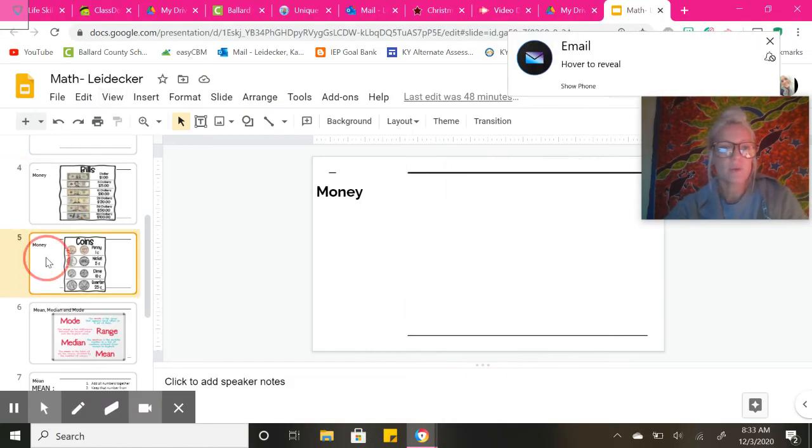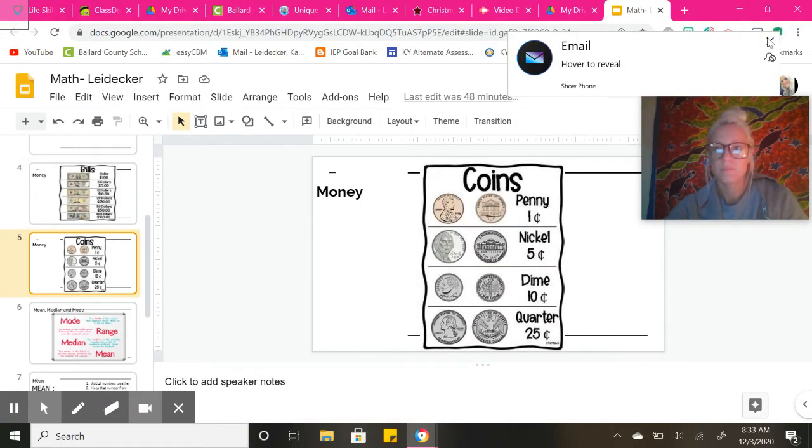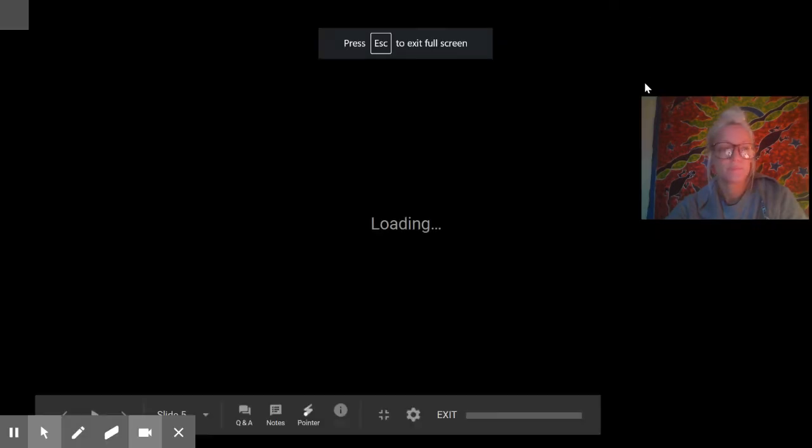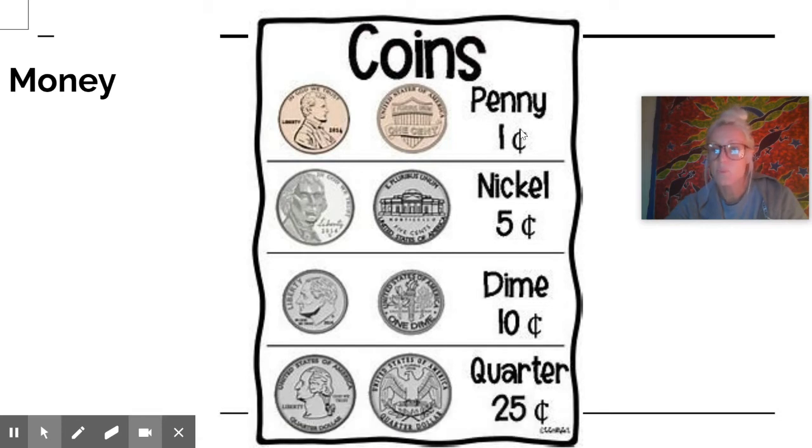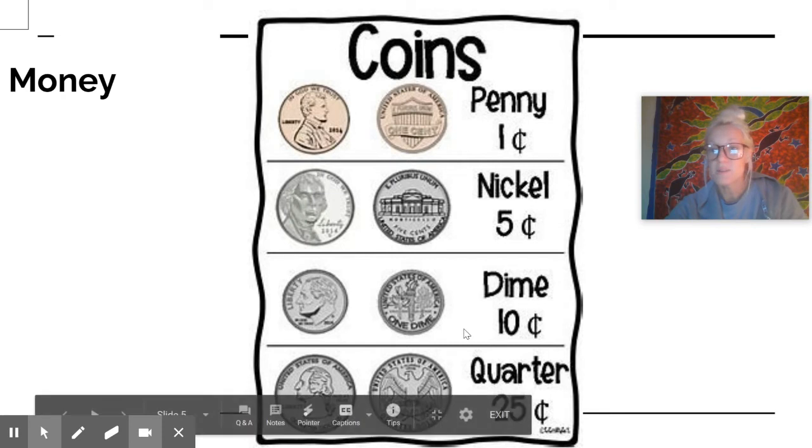And then I have our coins here. So knowing that the copper is a penny and it's worth 1 cent. And then we have our nickel and it is worth 5 cents. And it's like the 3rd biggest coin. So we have the smallest one is a dime. And then we have a penny and then our nickel and then our quarter in size.